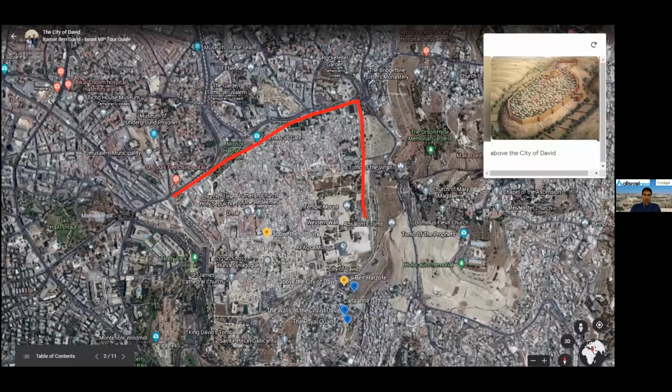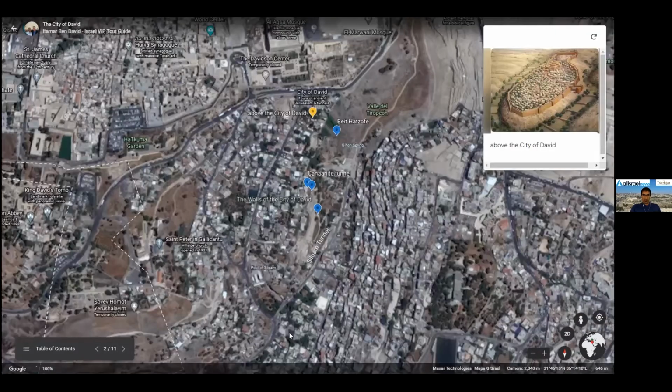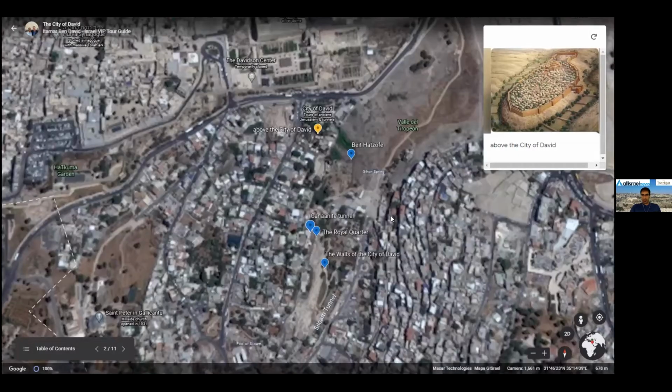But the thing about the city of David is that it's outside the old city walls, okay? It's outside the old city walls, this little area that I'm circling right now, okay? So you can clearly see it's not within the boundaries of the old city today, okay? If we look at the city of David, over here, you can see this is just a little hill southern from the old city of Jerusalem, just this area over here. And that's how it probably looked like back in the days.